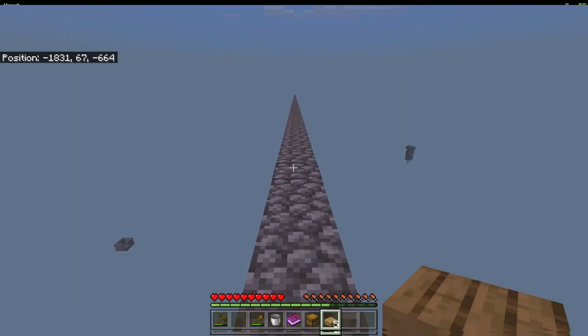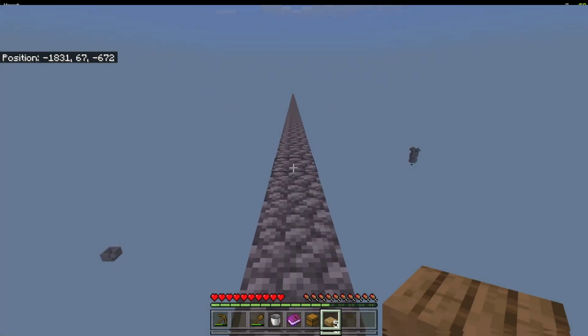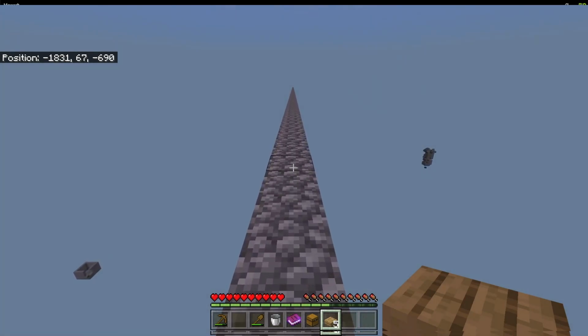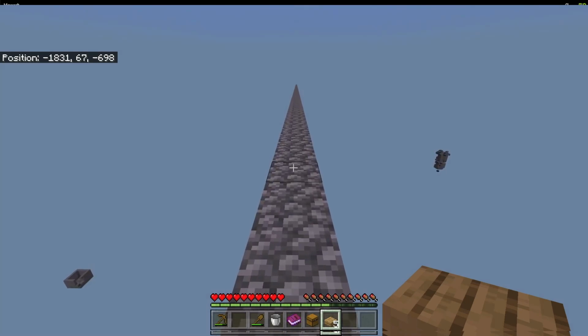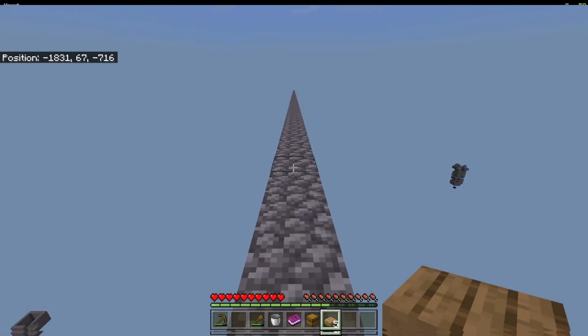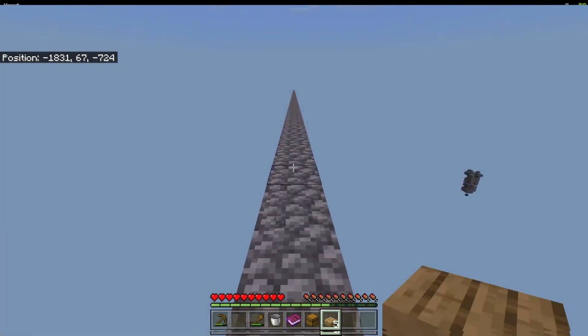I do not recommend obsidian-ing your lava. You definitely need to put your hole for the water to flow into right next to the water source and not right next to the lava source. I am rusty, so it happens to everybody.